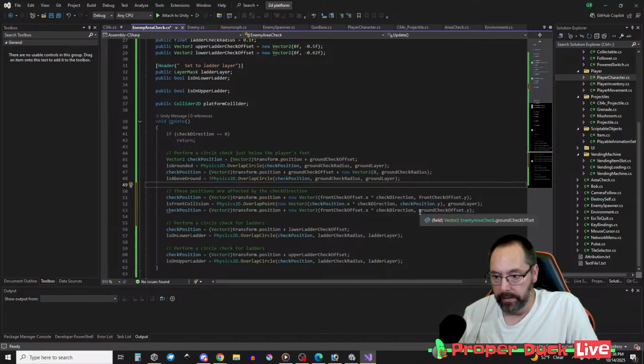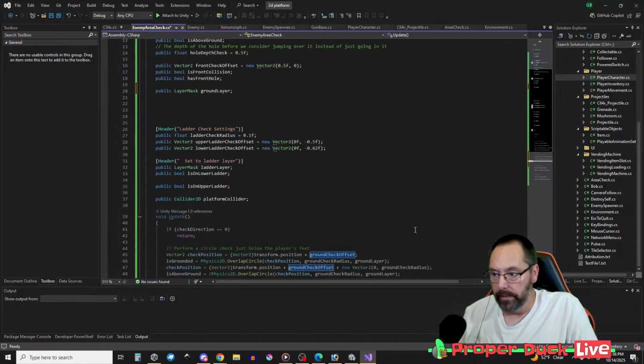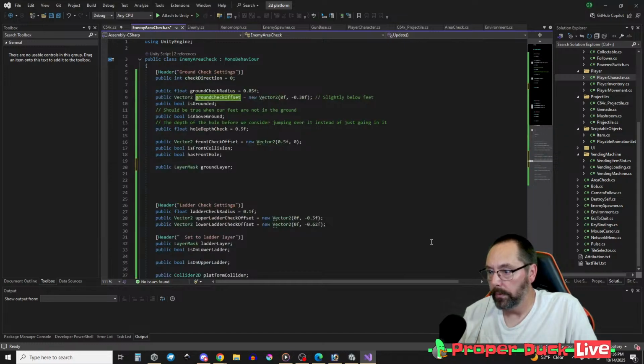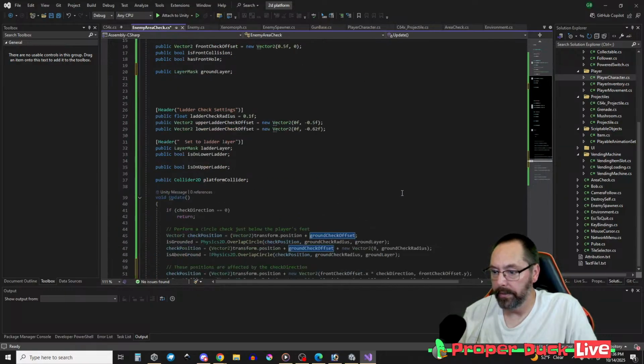Ground check offset X is not what I'm using now. I'm using front hole offset, hole depth check.